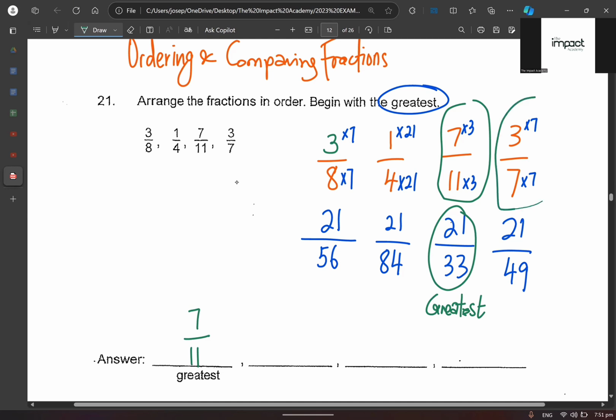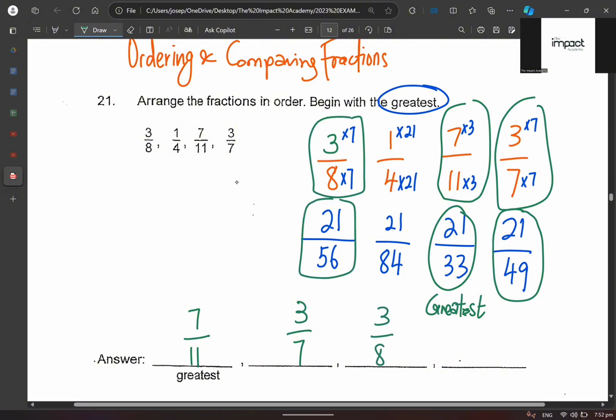You can see this is the next one. Which is 3 over 7. Do you all agree or disagree? Very good. And then finally, we have the next one, which is what? Which one is the next one that we are talking about? 21 over 56. But this one is done, right? The next one is 3 over 8. Am I making sense?